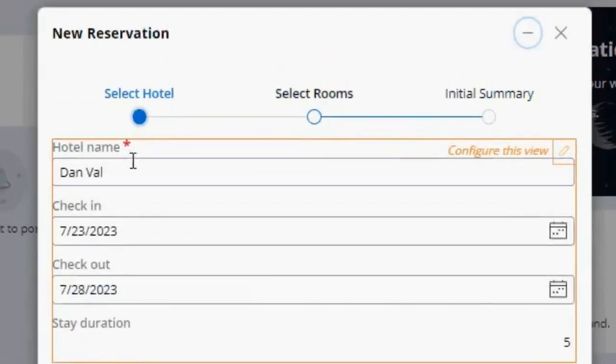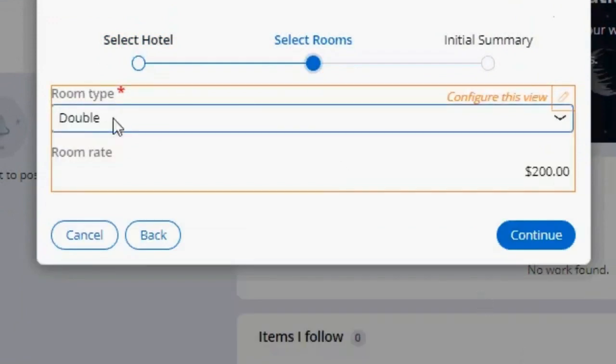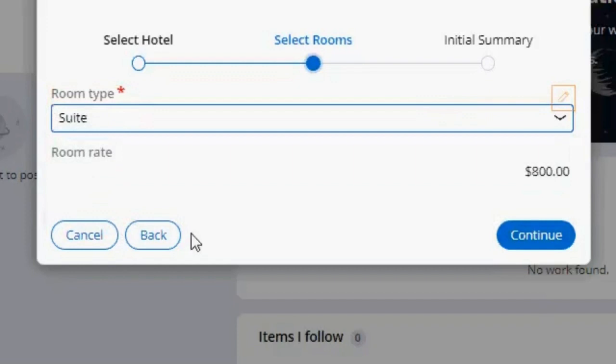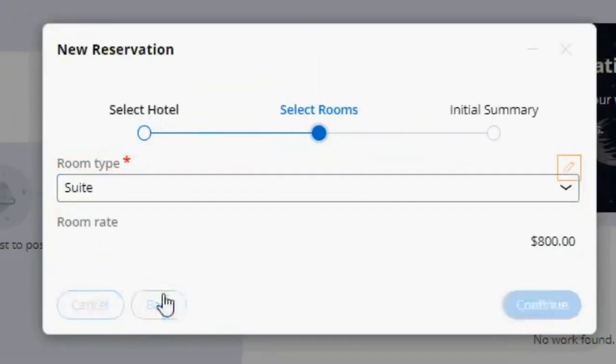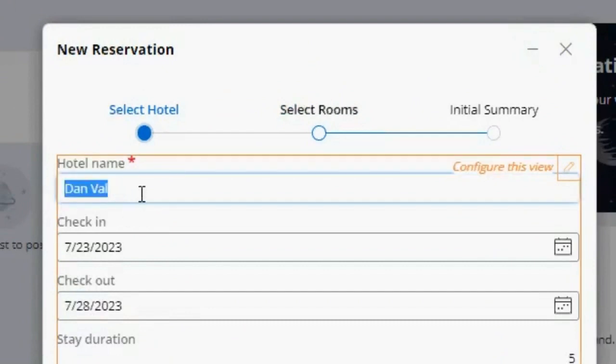Okay, so far we have been entering the name of the hotel. So instead of this, we want to have something similar to what we have here, right? A drop-down list with all the hotels that are in the system. But so far we don't have anything in the system about hotels. In the next video, we are going to start working on a data type to store information about hotels.